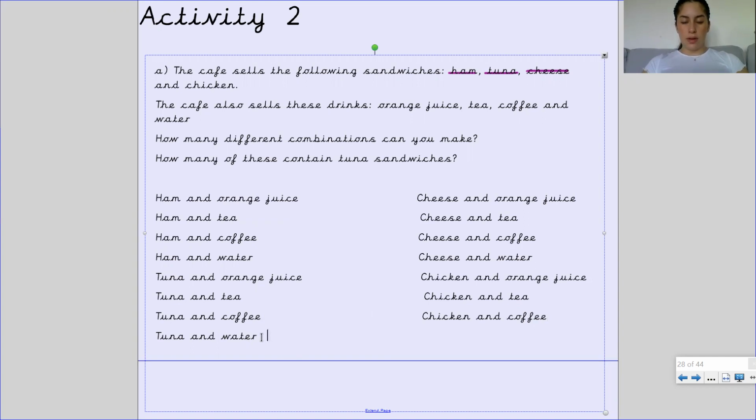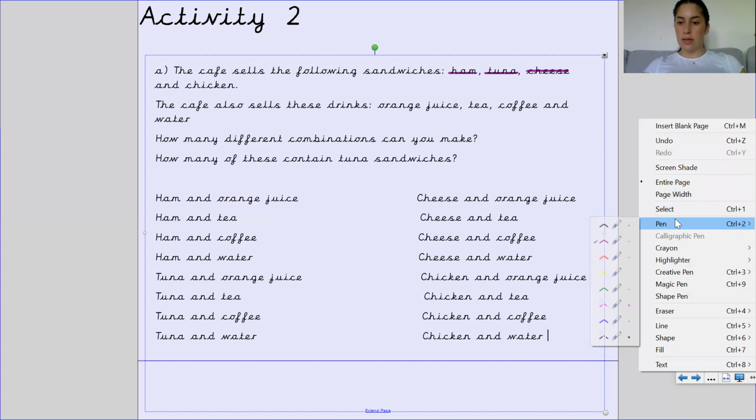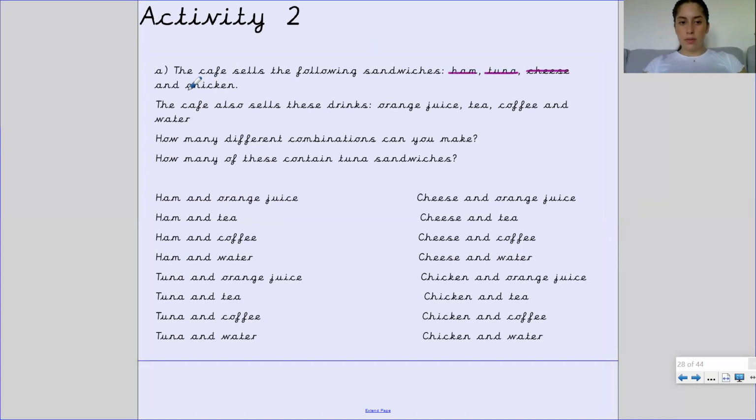And I could also have chicken and water. Okay, so now I don't have any more sandwiches to match with any of the drinks. So I've listed all the possible combinations.